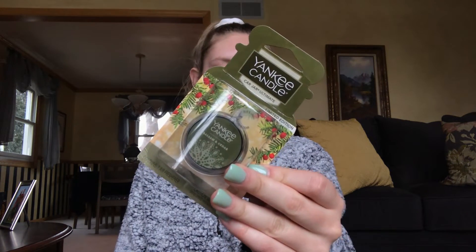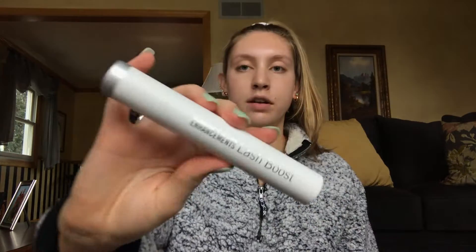The next thing I got is a Qdoba gift card. If you didn't know, Qdoba is one of my favorite restaurants and one of the only fast food places we have where I go to school — definitely going to get a lot of use out of this. The next thing I got is this Yankee Candle car air freshener; if you want your car to smell really good, definitely get one of these. And then the last thing I got in my stocking was this Rodan and Fields Lash Boost. It's something you put on right above your eyelashes before you go to bed every night. My mom and a couple of my friends have used it and it makes your eyelashes grow super long. If you don't want to invest in eyelash extensions, definitely check this out — it's pretty expensive but definitely worth it.